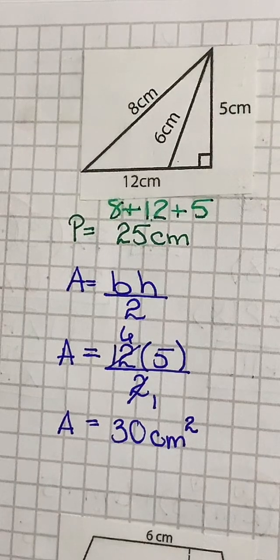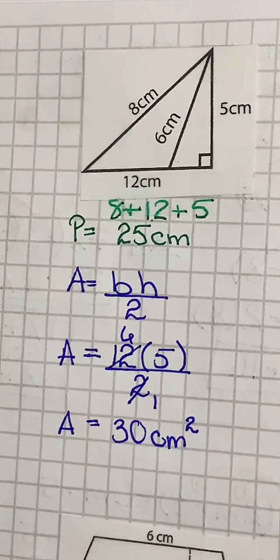Well, it's whatever the units measure. So if it's inches, it's always going to be squared inches. Yes. It's always going to be squared for area. Perimeter is just whatever the measure is. So if it's inches, it's going to be inches. If it's centimeters, it's centimeters. If it's meters, it's meters. But if you do area, it's going to be squared meters. It's going to be squared inches. It's going to be squared feet. Okay, cool.